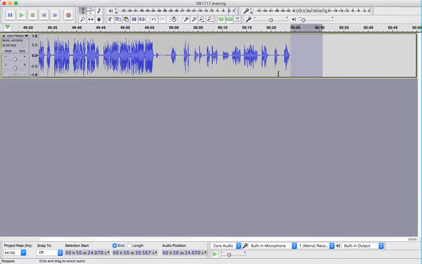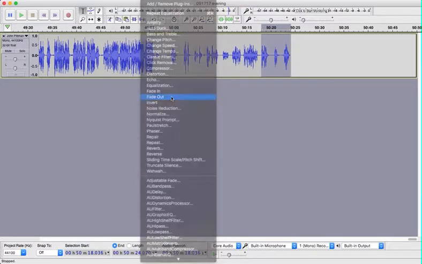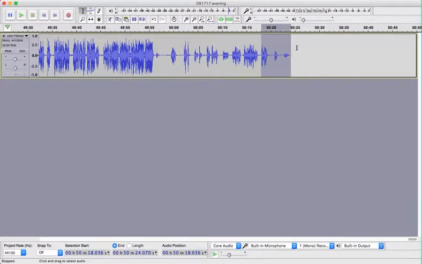Now here's a little trick that you can do. At the very end of your track, you can take the last little bit, 10 or 15 seconds, and grab that, and come up to the Effects tab, and scroll down to Fade Out, and you'll see how it transforms the waveform to fade it out. So now, if I click right before this and click play, it'll play out, and you can hear, and you can see right here on the waveform that it just fades out nice and slowly.